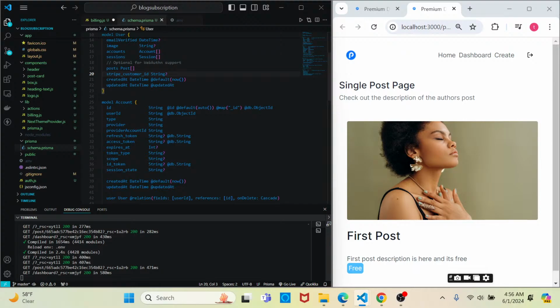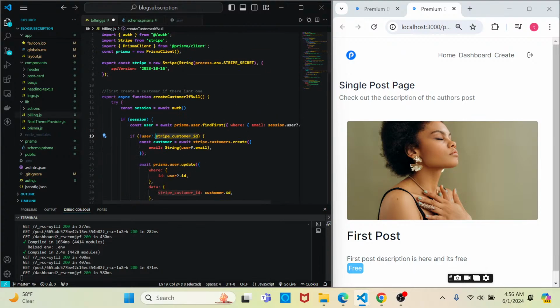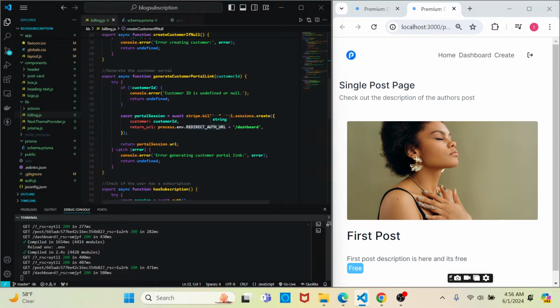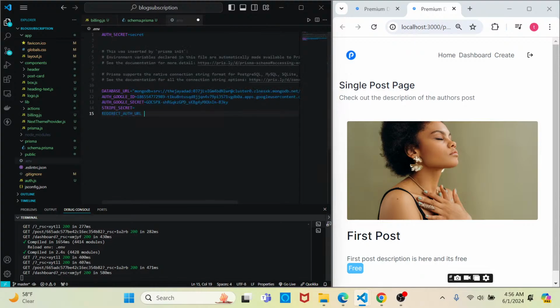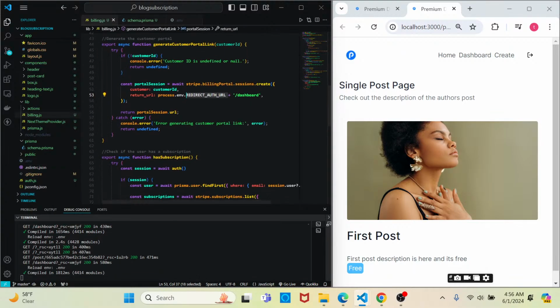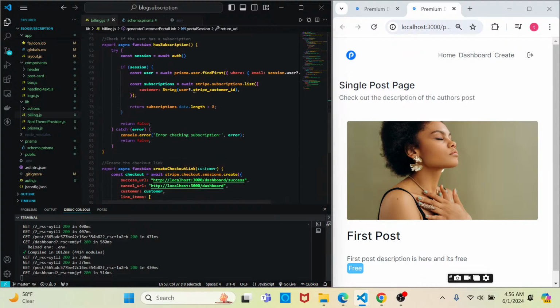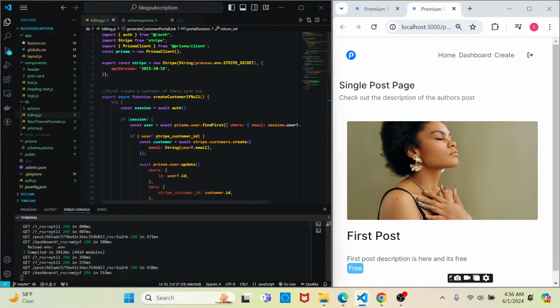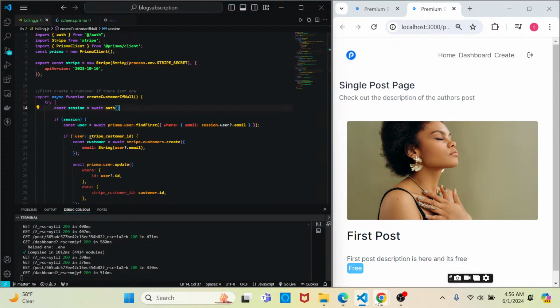We can remove that S. And then let's make sure that we are, and then we'll also need a redirect URL. So we'll grab that now and paste it inside of the .env. I think that should be all. So let's go ahead and go to Stripe and capture our Stripe secret.